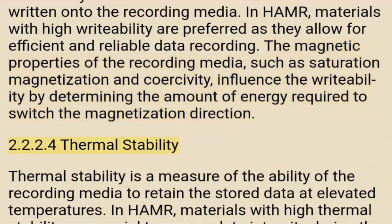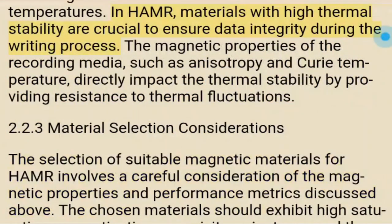2.2.2.4 Thermal stability. Thermal stability is a measure of the ability of the recording media to retain the stored data at elevated temperatures. In HAMR, materials with high thermal stability are crucial to ensure data integrity during the writing process. The magnetic properties of the recording media, such as anisotropy and Curie temperature, directly impact the thermal stability by providing resistance to thermal fluctuations.